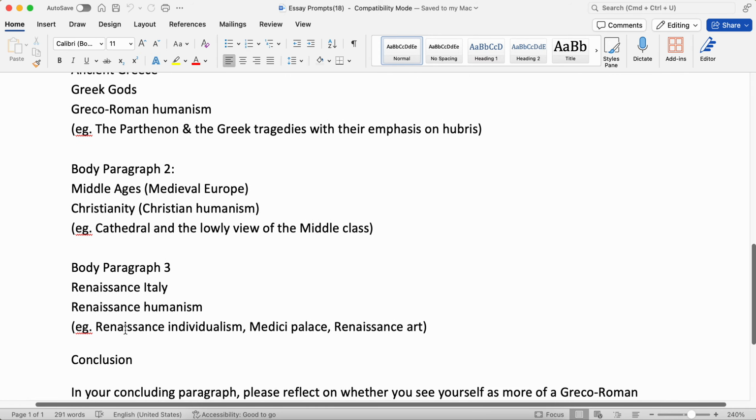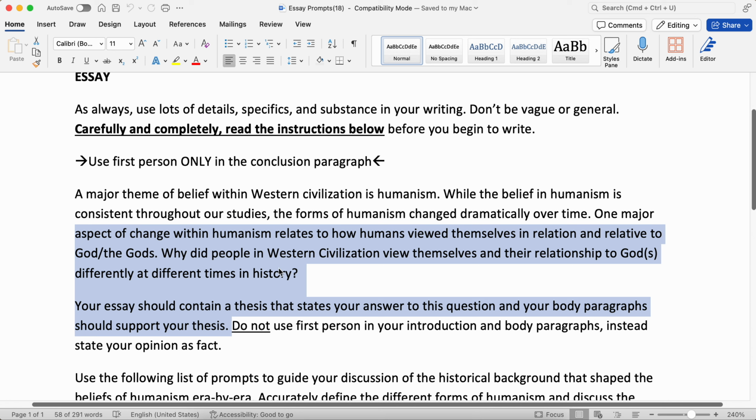And I meant to say the intro, I would break this up into 3 different sentences. Trying to do all this in like one sentence with a 3-pronged thesis would be a mess. You want to talk about those different eras and what's going on in those different eras in terms of the way people view themselves relative to the divine and in relation to the gods. So yeah, just break that up for the 3 different eras in the thesis.